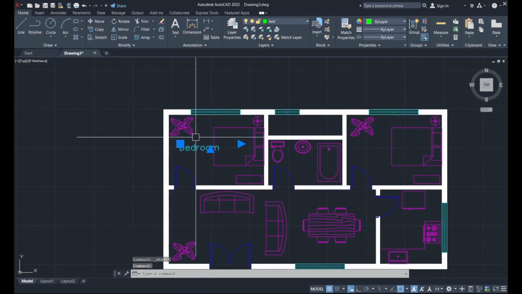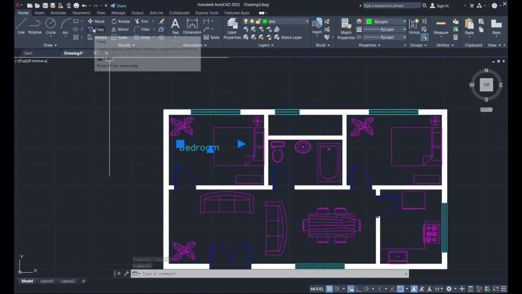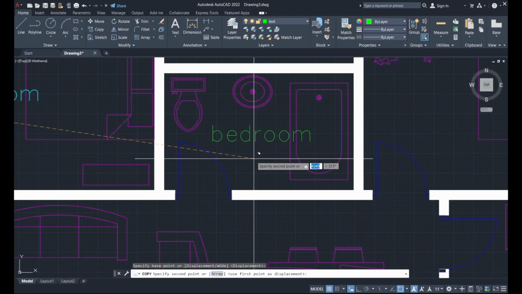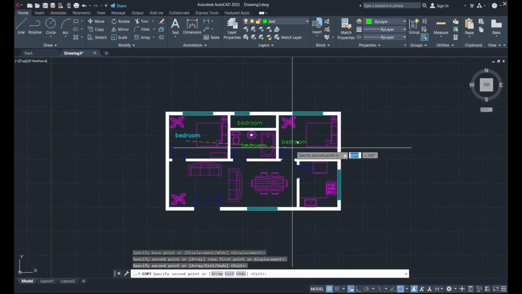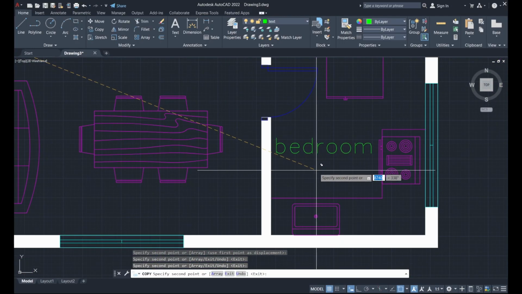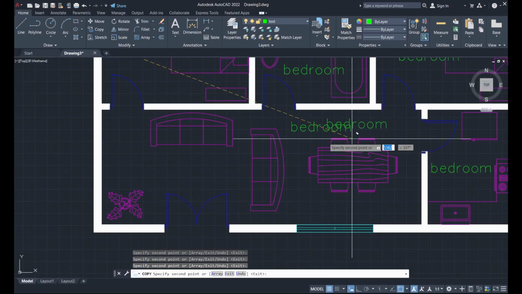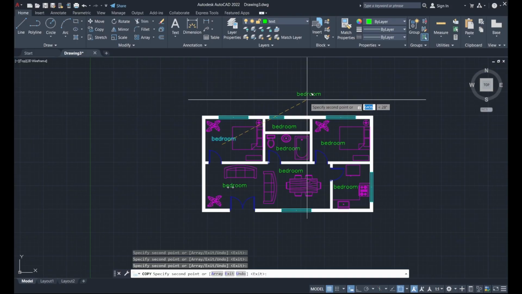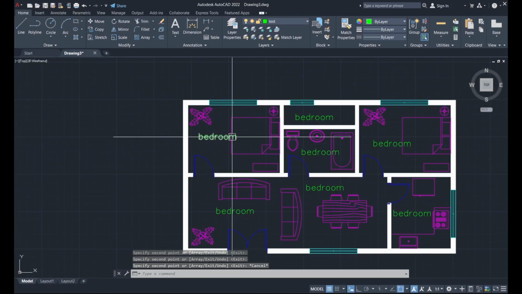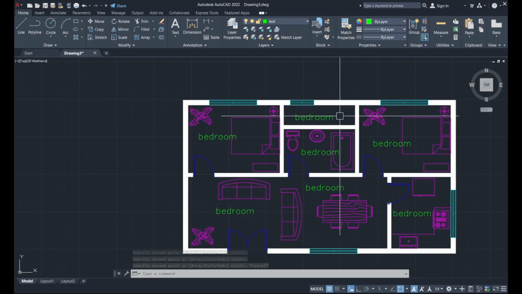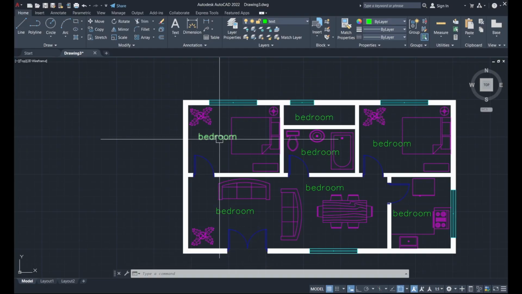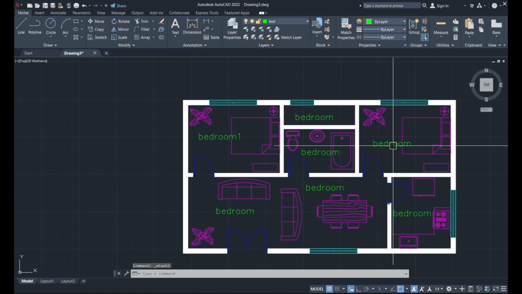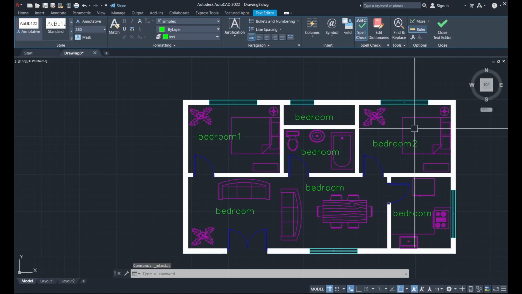And now I'm going to just make some copies of this. So go over to the modify panel, select copy, select a reference point, and you can just paste it in different spaces. And when you want, you can just press the escape button to exit the command. Now we can just select each text in every room and alter the text. So I'm just going to call this bedroom 1, call this one bedroom 2.